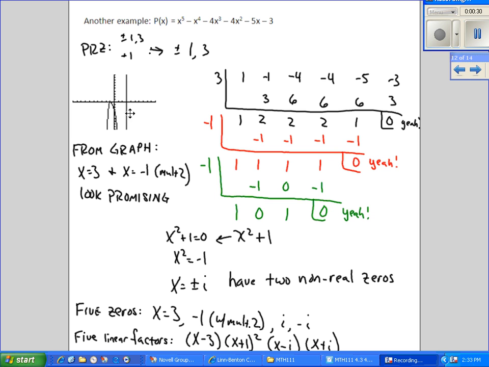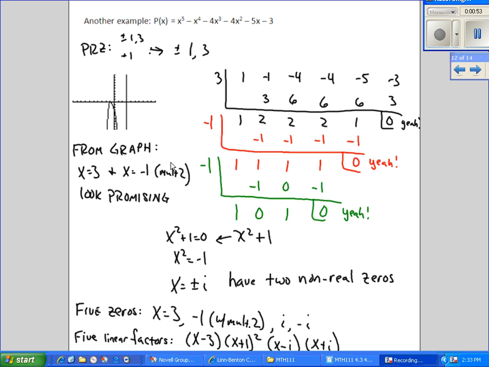Looking at our graphing calculator, it looks like we've got a 0 at positive 3 and at negative 1. But remember when we were talking about multiplicities earlier? This graph just touches at the negative 1 and then passes through the 3. So I suspect that that negative 1 actually has a multiplicity of 2. Could have a multiplicity of 4, but given the degree, I'm thinking probably multiplicity of 2. So let's give this a try.